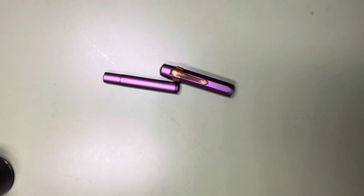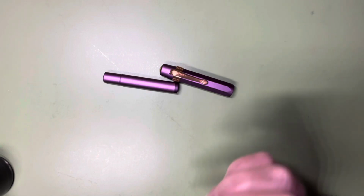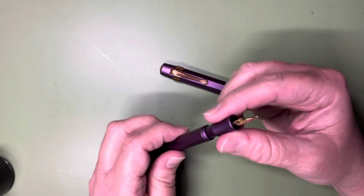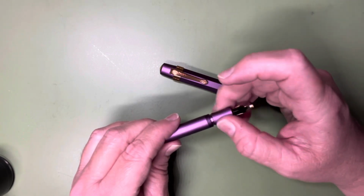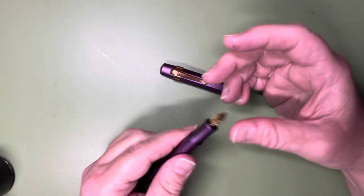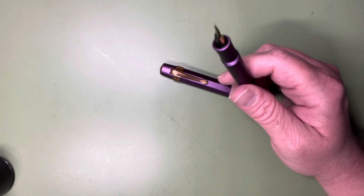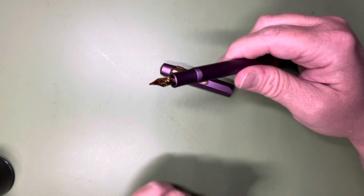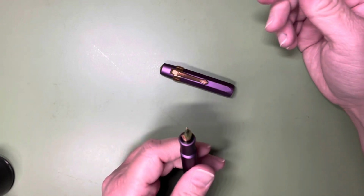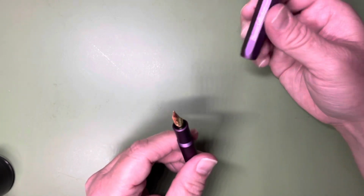I really like it. And pretty, right? Such a pretty pen. For some reason, I just had to have this because of the color. I tend towards either the clear demonstrators or, well, I can't say really, but I like the solid colored pens like this. And I also like the clear demonstrators. So, look at that.